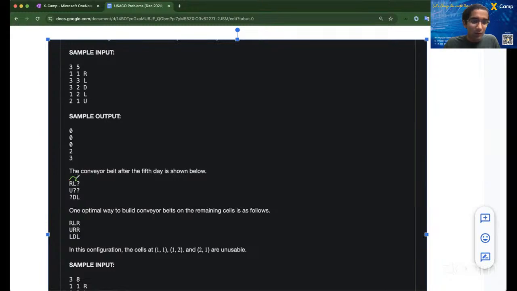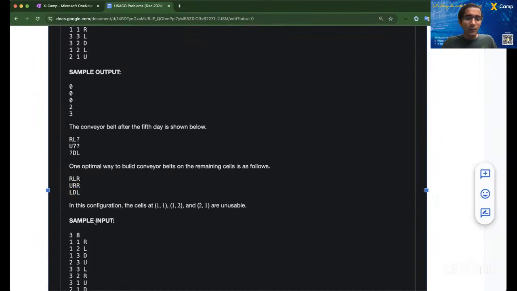And then this one is also unusable, because you'll go here and then you'll keep cycling, right? And then for the rest of the cells, you can just do left arrow here, down, left, right, right, right. So you can escape from all of these cells, right? So the answer is going to be 3 here, right?